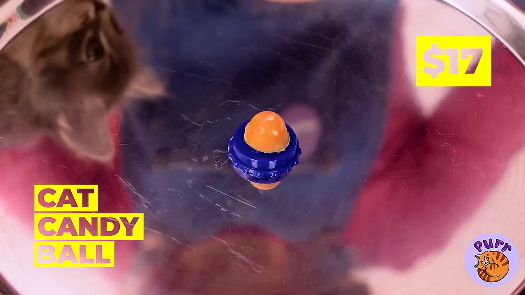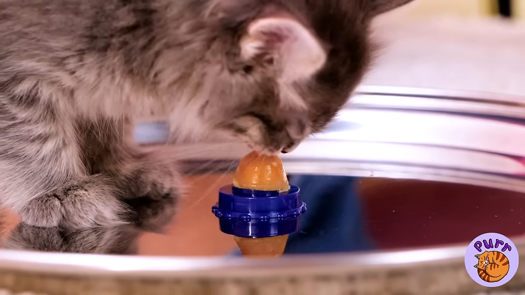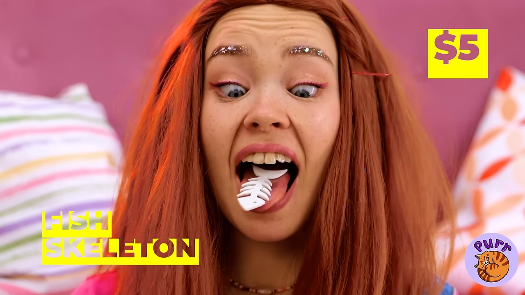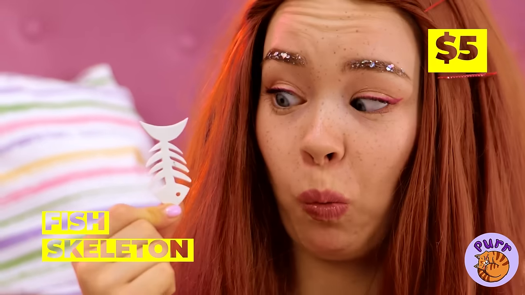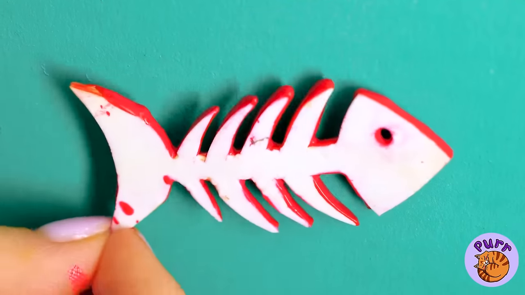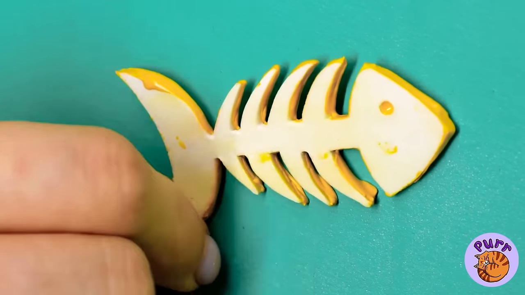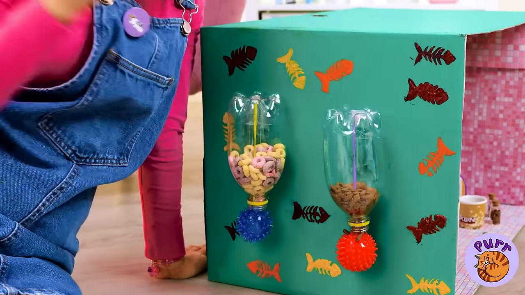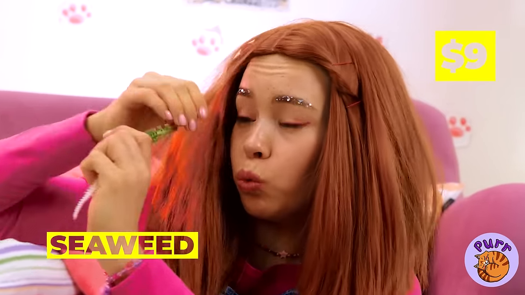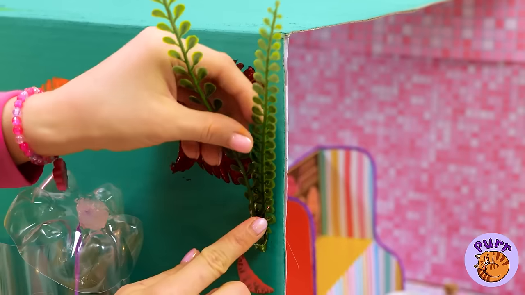This cute tiny candy ball's the perfect thing for our cute tiny cat. Got something in your throat? Ooh, a fish skeleton. Dip it in some paint and decorate the cat's house. That, or just make some fishbone broth. Seaweed in her hair? What is she, a mermaid? Well, it's fish related, so on the box it goes.